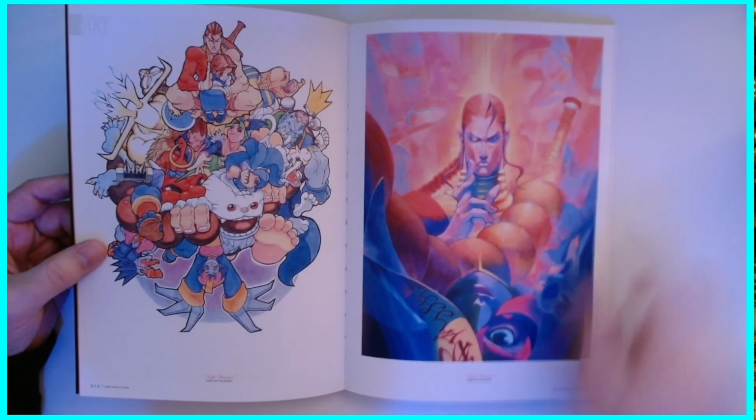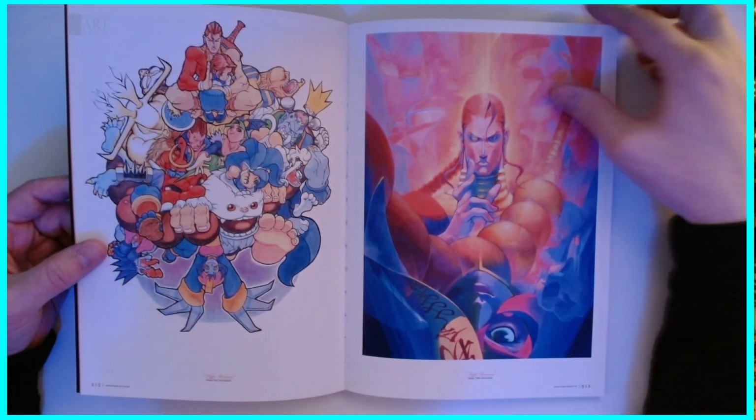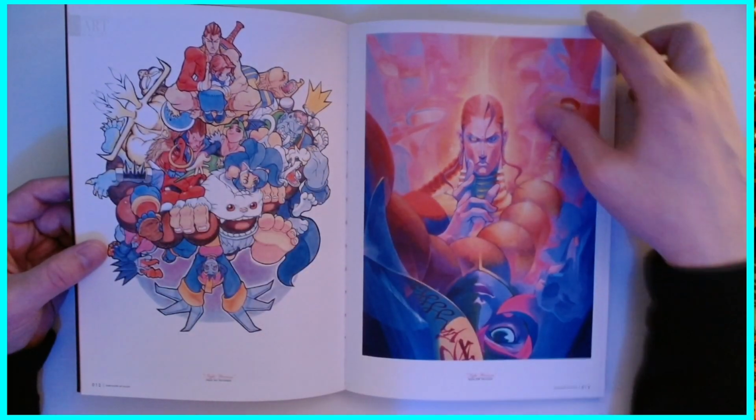But yeah, a lot of these covers and posters and the arcade designs, jams. I like a lot of these mix-ups. Just this ball of characters is really cool.